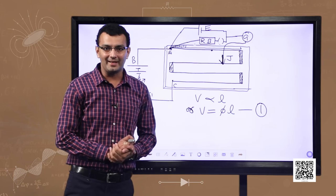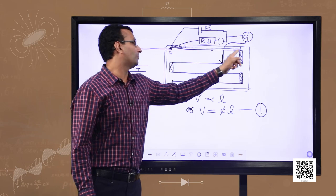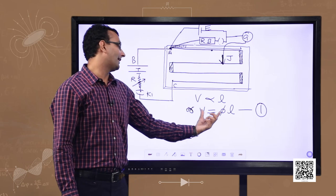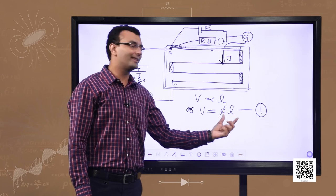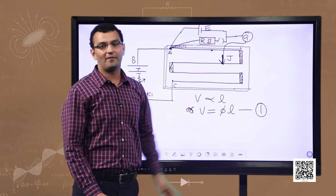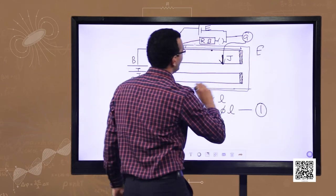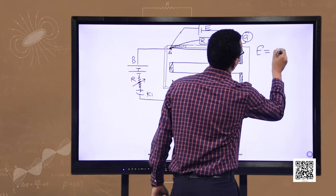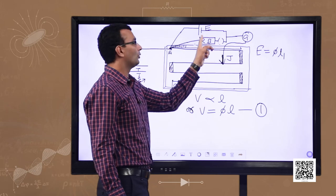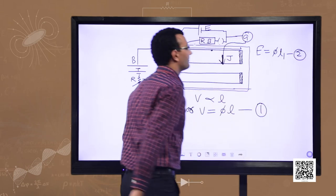Let the balancing length be L1, and again the EMF of the cell is balanced by the voltage drop across its length L1. As the voltage drop is phi L, we can say that the EMF E is balanced by phi L1. Here L1 is the balancing length when only the cell is in the circuit. Let this be equation number 2.